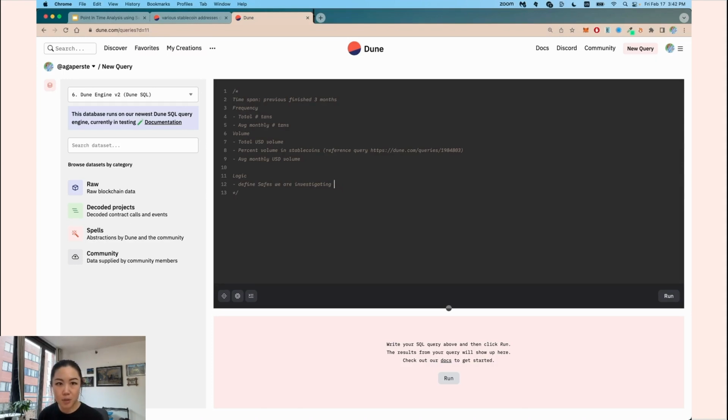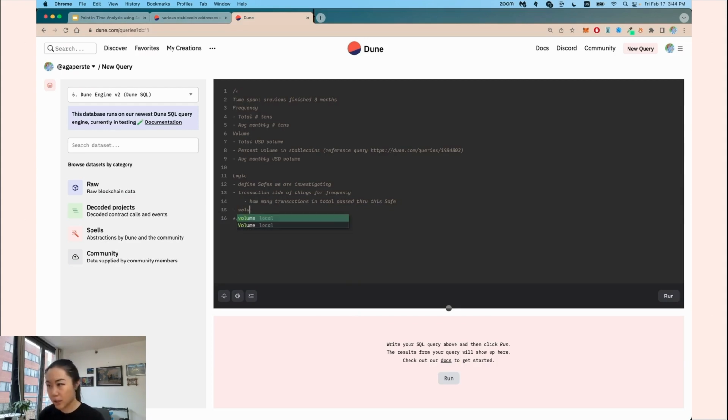After that, we want to look at the transaction side of things for frequency. Basically here, we want to count how many transactions in total have passed through this safe.